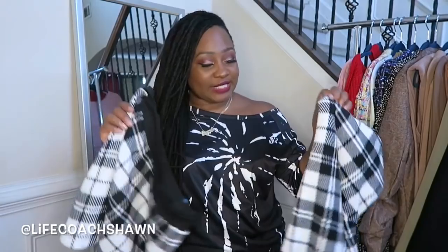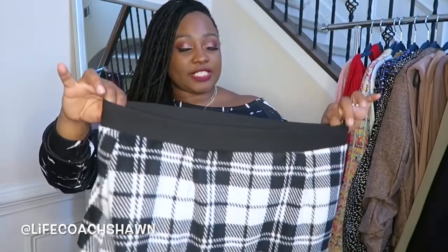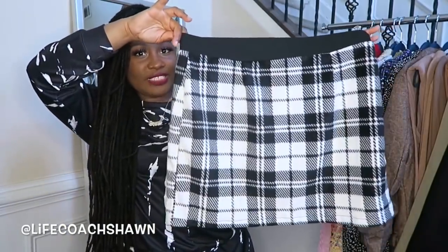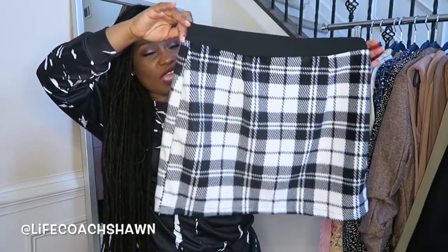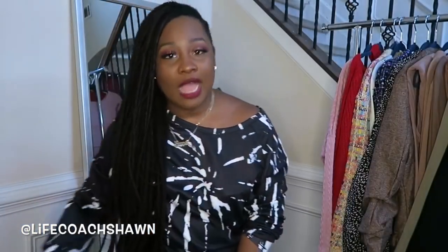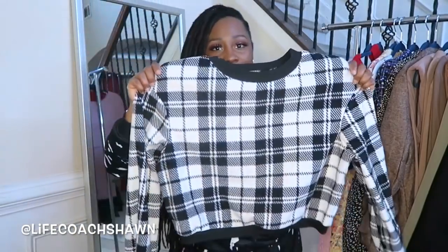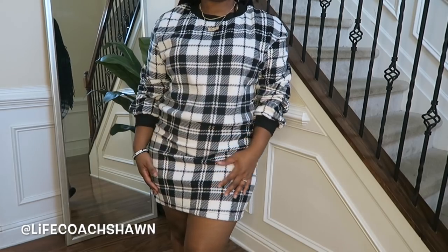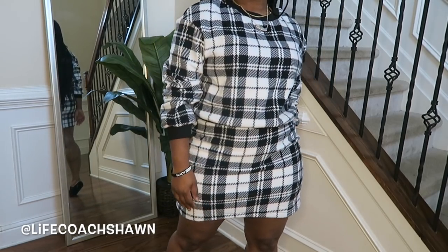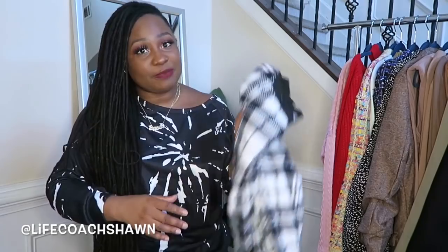Last but not least I have this two-piece set. I have it in a size large — here is the skirt, which is a black and white checkered skirt. It's definitely giving me Clueless vibes. I thought it was going to be a sweater material but it's more of a fleece material — still cute, and when I say it's thick, you will definitely be warm in this. With some tights I think this would be a really cute little look. Here is the simple little top that goes with the set. You could do a red lip, pink lip, whatever you want. I wish it was sweater material but it's still really nice and incredibly thick for a fleece.